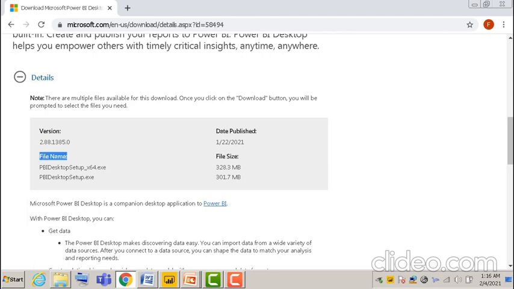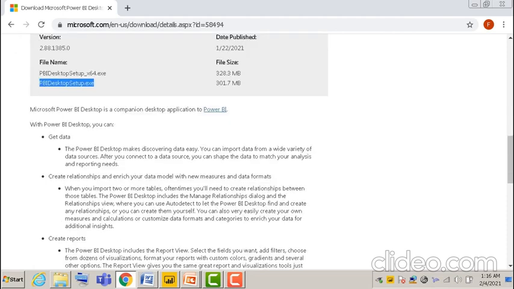File name: there are two files, Power BI desktop setup 64 and Power BI desktop setup, which is for 32-bit. And you will find what you can do with Power BI desktop. Microsoft Power BI desktop is a companion desktop application to Power BI, because Power BI is a Microsoft product.